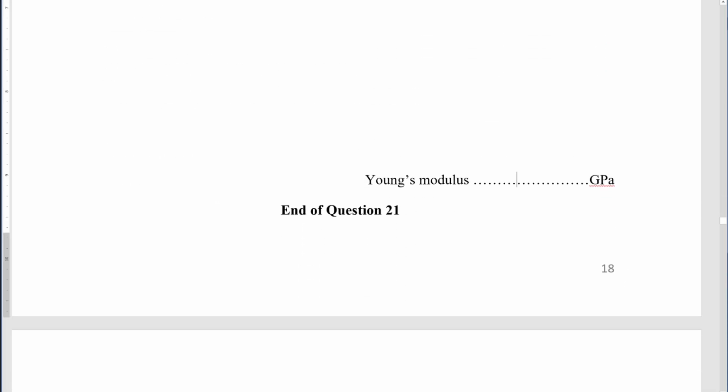And 204 gigapascals is a reasonable value. We know that for steel, a Young's modulus of about 210 gigapascals is pretty reasonable. These days, I'm less likely to give you steel. What I will do is, if I give you a question like this, I'll give you some other alloy, just because I don't want it to be something that you can guess from memory. If you want an answer in gigapascals, I'll give you that.